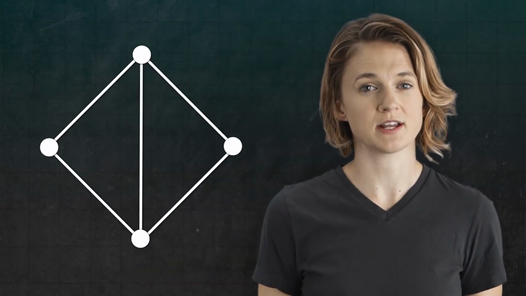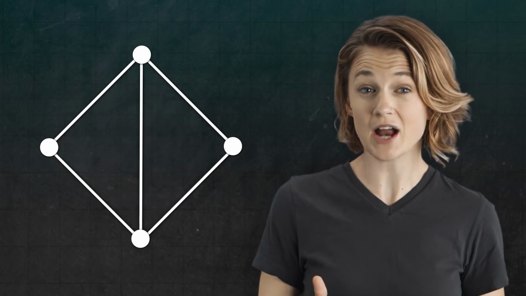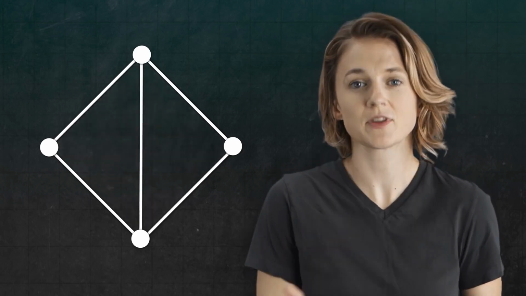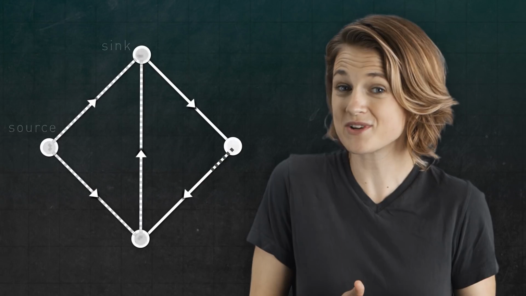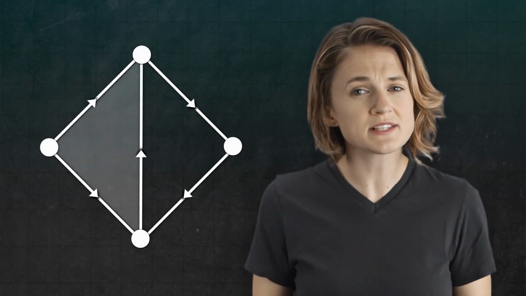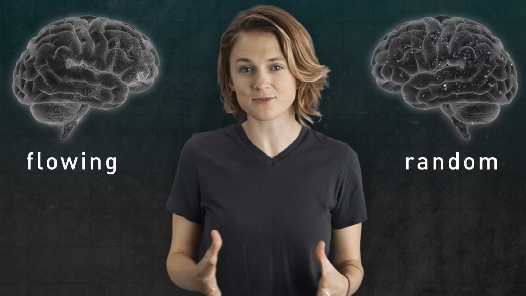Here's the undirected version. Each of the 3-vertex complete graphs forms a 2-simplex, a triangle. Now, let's add some arrows to the edges. This 3-vertex complete graph has a source and a sink, but this one doesn't. So the resulting simplicial complex is different. The restriction of having a source and a sink means that our resulting simplicial complex has fewer higher-dimensional simplices. But the ones that are there have a directionality. We're really honing in on configurations of neurons through which information is flowing, not just vibrating around randomly.